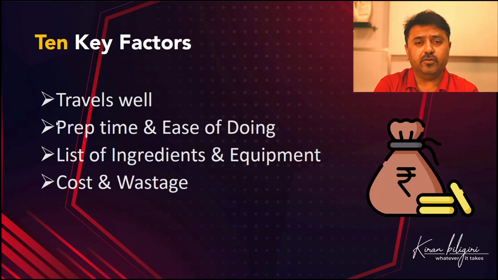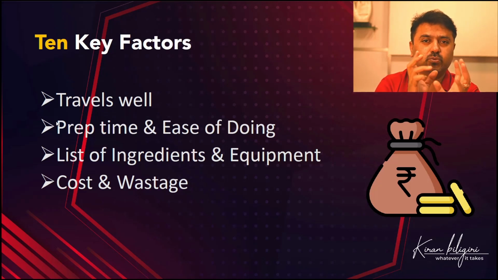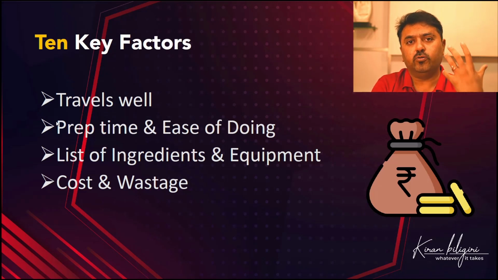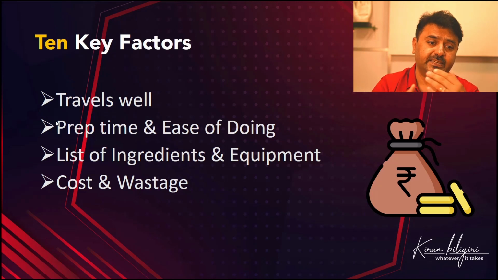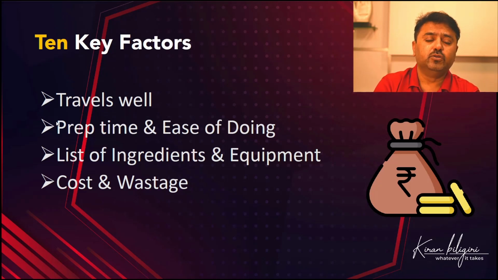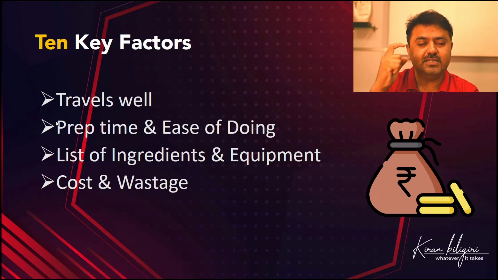Trust me, over a period of time you will come to know what number of orders of what you will get, but still it can't be 100% all the time. So if you're going to have items that are all pre-cooked and kept, your wastage is going to go up. If the wastage goes up, your cost percentage is going to go up constantly. So also bring in menu items, at least some part of your menu, which can be created at a very minimal cost, so that your food cost percentage is in control.